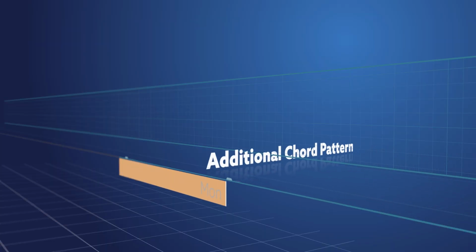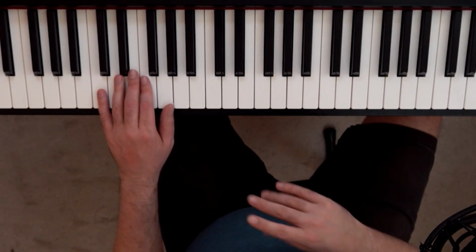Anyway, let's continue. So I taught you about a ton of rhythm patterns in this lesson, both in simple time signatures like 4/4 and complex time signatures like 6/8. But there's still more to the lesson because I want to show you some additional chord patterns that you can use along with these rhythm patterns to get things that sound really, really nice. So here's the first additional chord pattern.